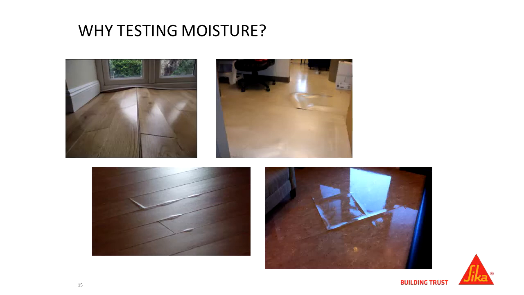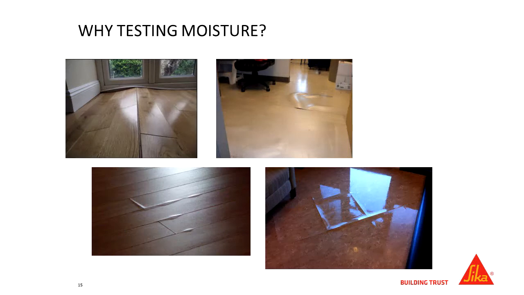Here you see some of the examples that we talk about. You see that cupping, that bridging in a solid hardwood floor. You see the bubbling in a sheet vinyl floor, especially now with the influx and the increased use of heat weldable products, where you're essentially creating a seamless floor. That moisture has nowhere to go. It can't go through any visible seams like it could in VCT. It can't go through the fiber backings of a carpet. You have a seamless floor here that the moisture vapor has nowhere to go, so it creates these large bubbles where it literally lifts the flooring off of the slab.